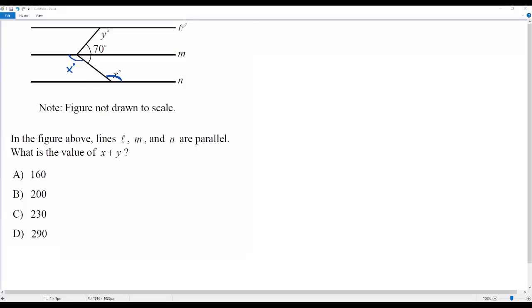Okay, here the same thing. So here lines L and M are parallel, and the name of this line is a transversal, and the angle measure over here and the angle measure over here are alternate interior angles. They must be equal in measure. Already we know that the measure of this angle is y degrees, then the measure of this angle also must be y degrees because they are alternate interior angles. They must be equal in measure. And the measure of the angle over here is 70 degrees.